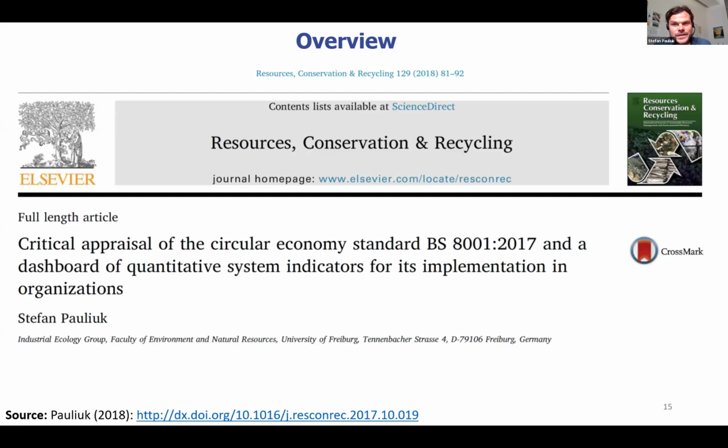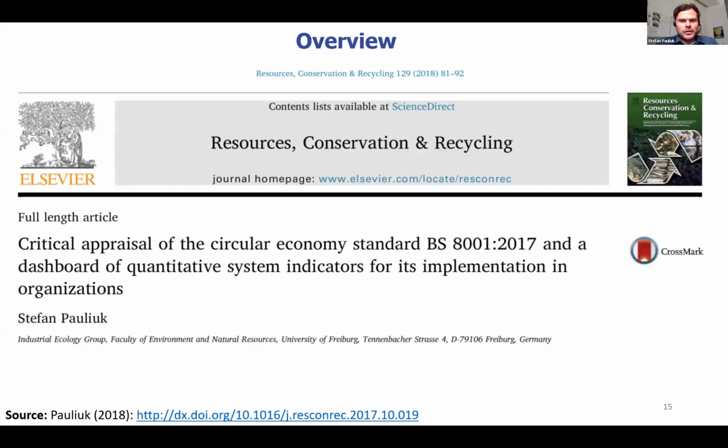So I learned about this standard almost by accident. I think on Twitter, people posted about it when it was about to be released. And I said, okay, that's something that I must see, because I was eager to learn what these standard people talk about, MFA and circular economy material cycles. I reserved some time in my semester break in summer 2017 to go through this. And I was disappointed because, as we will see soon, there's nothing about MFA in this standard. It's all about management and defining goals and getting the people on board and so on.